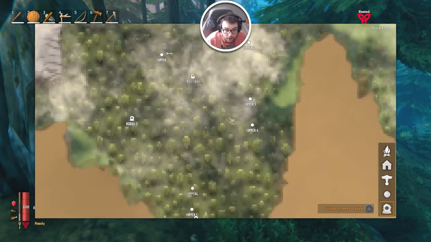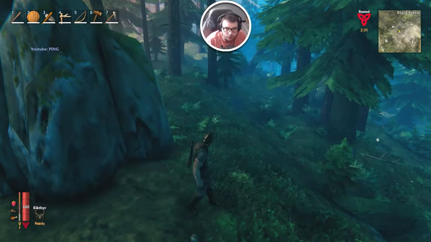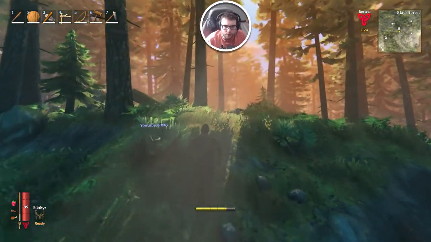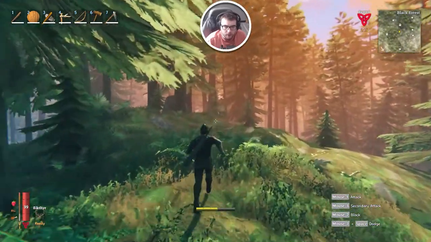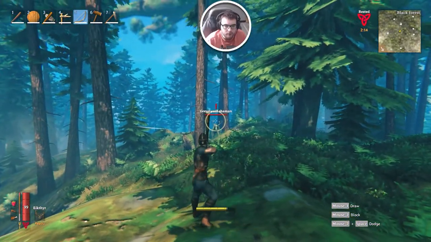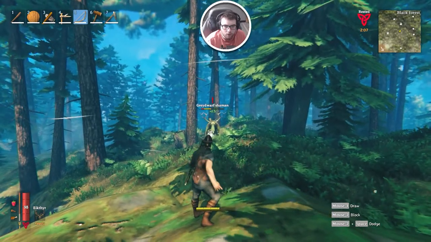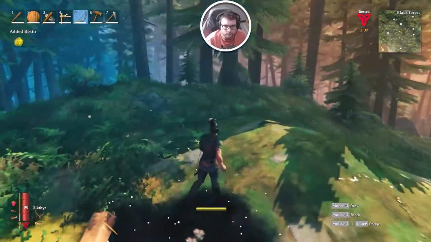Now we gotta try to go down to... I know this one right here was for sure one, so let's go ahead and run down that way. Where we gotta go? This way? I don't feel like dealing with a troll inside there. Not until we get some better weapons, that for sure. Really? Are you serious right now? That was a good hit. One more. Nice.